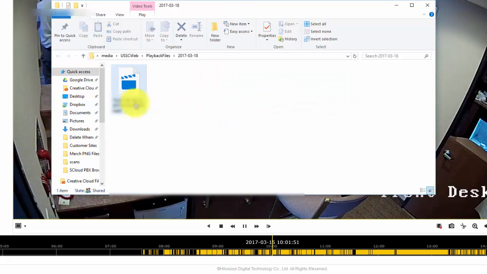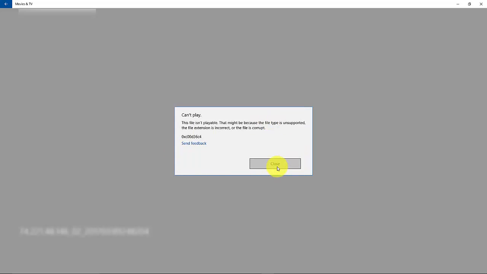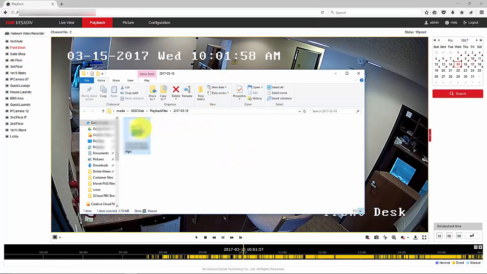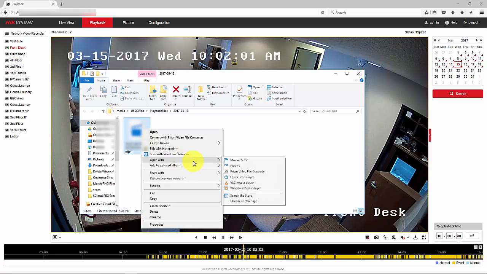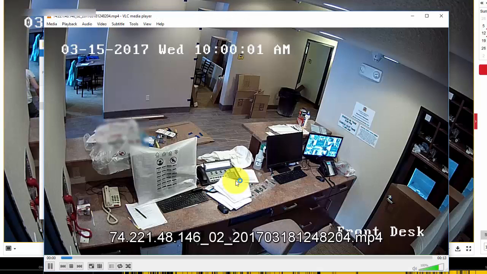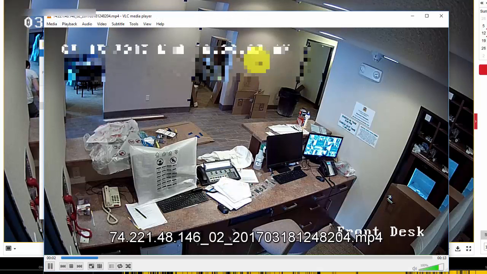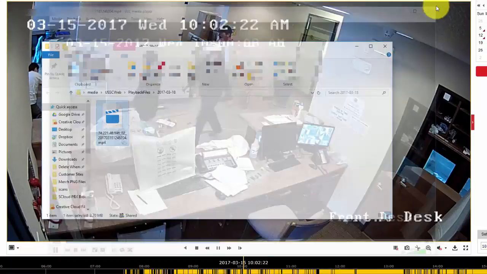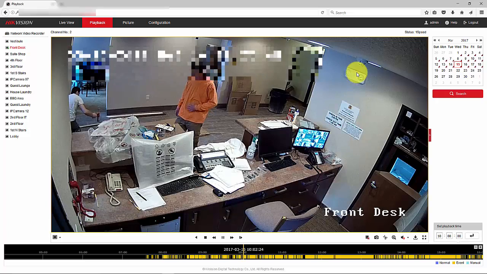Okay, so it's that file, and if I click on it, as mine just did, it tries to play it in Windows Media Player. You don't want that. It's not going to play that file. What you're going to want to do is download something else. I'm going to right-click on it, open with, and you want to Google search and type in VLC Media Player. It's free. You're going to download that, and that's the program you want. So here's that file playing in VLC. I started it, and when I stopped it, there it is. That's one way of getting the video.